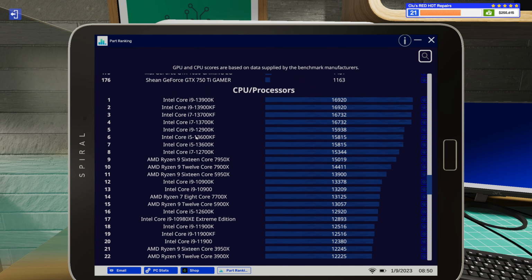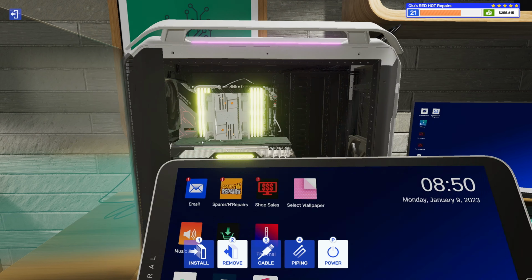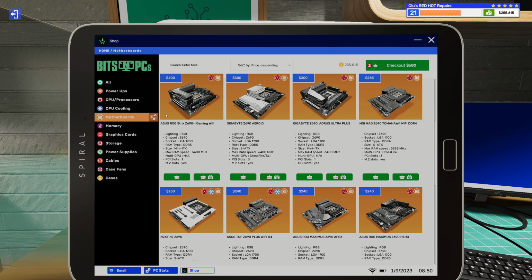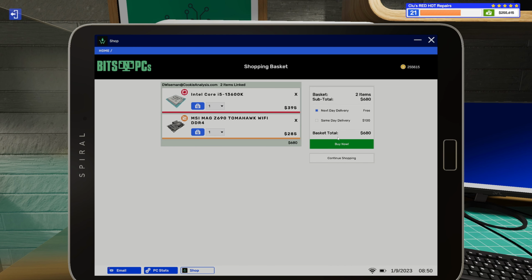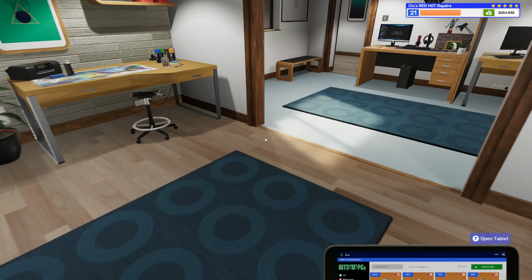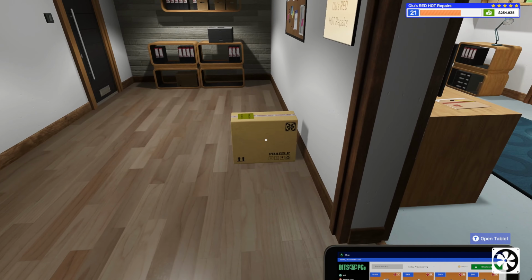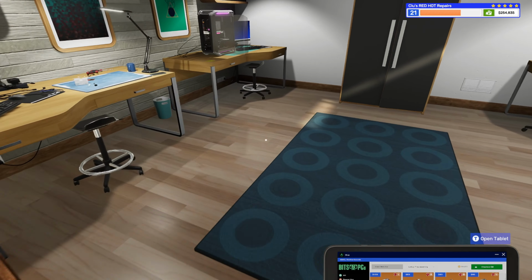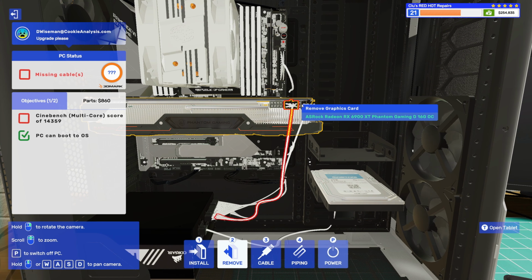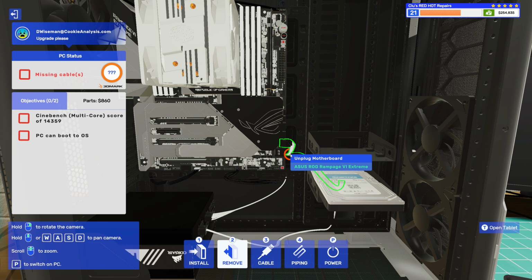Yeah, there's no Threadripper or... Okay. We're gonna try this. Let's see if it works. Same day delivery. Guess we could try overclocking the CPU to get it. I'll try this first though. Won't take long.